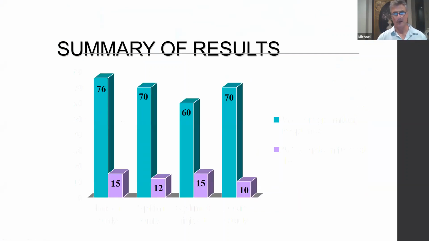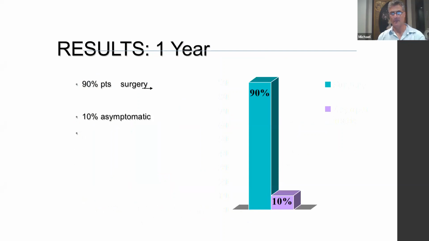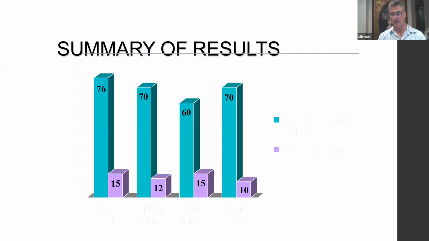This slide doesn't show it, but this just shows you what happens when we inject them. Between 10 and 15%, I forget, this is comparing different studies, of patients will have a long, meaningful response to the cortisone, which is similar to the 10% that won't need surgery in the long term. But there's no proof that those are the same 10%. About 70 to 75% of patients will have a very strongly positive response to the cortisone shot, but it will wear off over time.